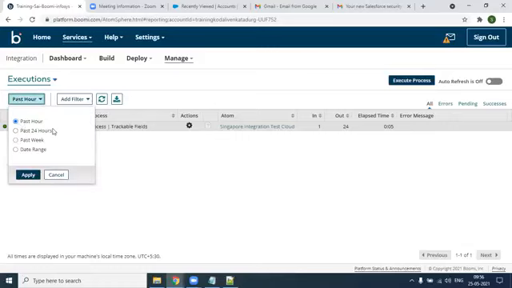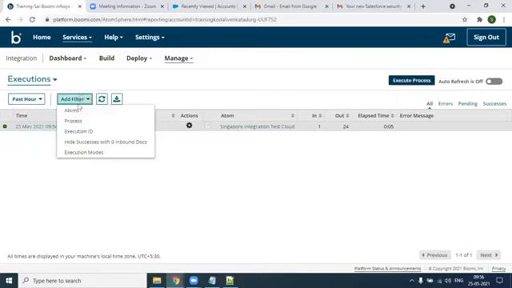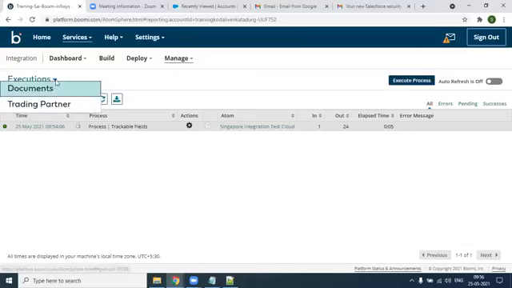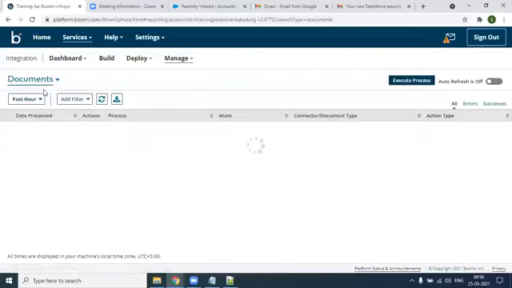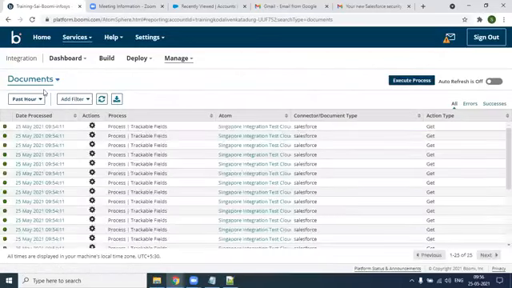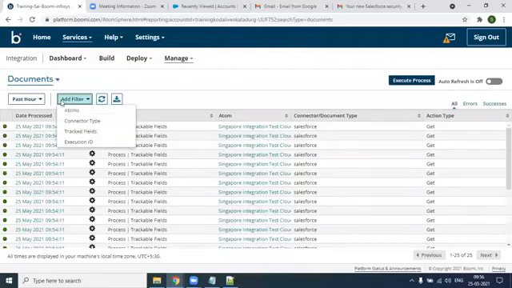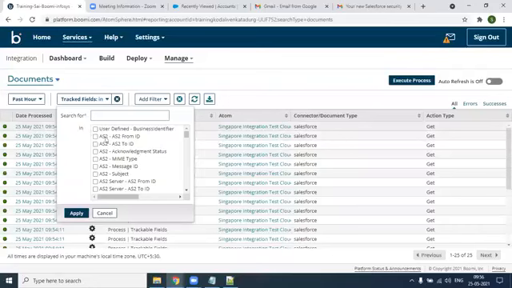You can have identifiers like time-based identifiers. Then you have filters based on the atoms. You have filters on the basis of the process and all that stuff, right? You can always use these, but if this is not helping you out, then use this drop down. And there is an option called documents. Yes. Now, when you go to the documents, is there an option called atom, connector type, execution ID, and trackable fields? Yes or no? You choose the trackable field.